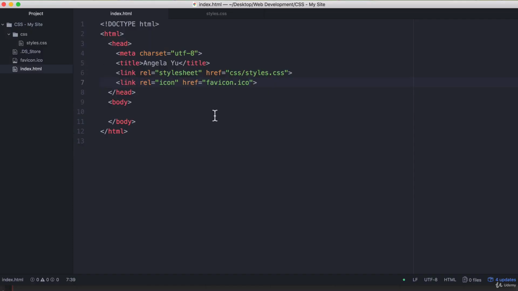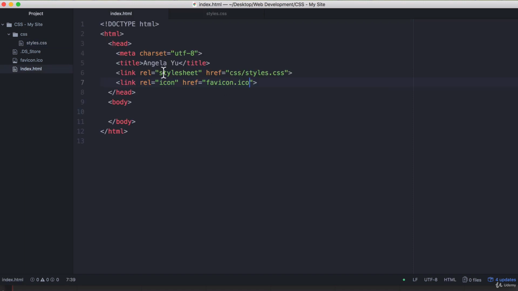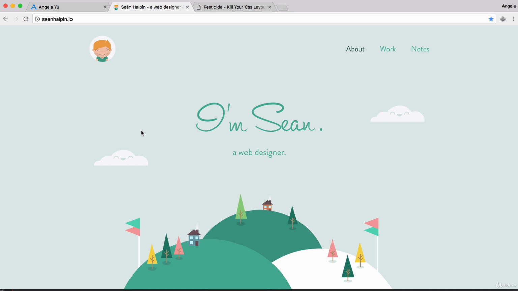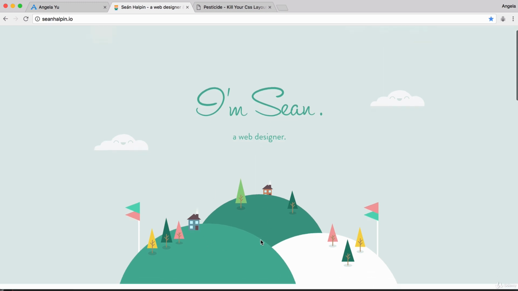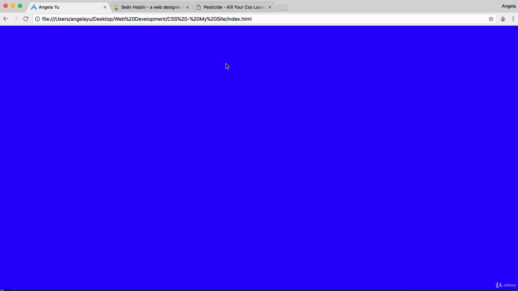So head over to Atom, and the first thing we're going to do is get rid of that awful background color, and I'm actually going to just delete this entire body section here. I'm going to begin by having no styles whatsoever, and I'm going to first specify the structure of our website. Let's start off by recreating the content of this top part. There's what seems to be an H1 and something that's just a paragraph just below it. And then there's a few images, and then we go on to the next part.